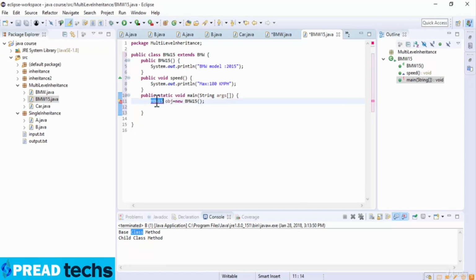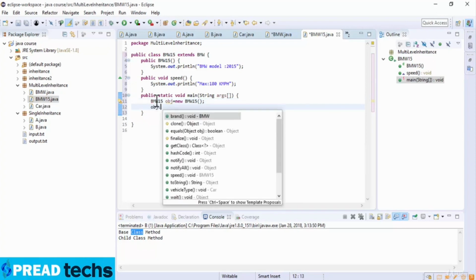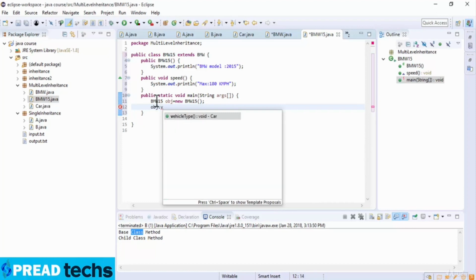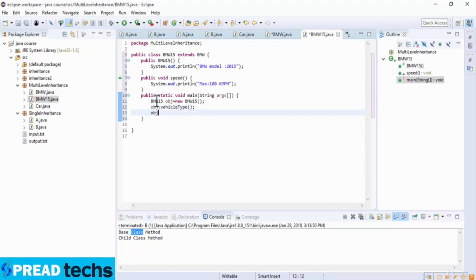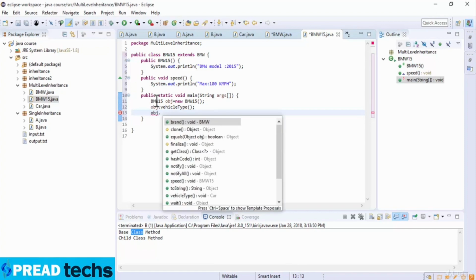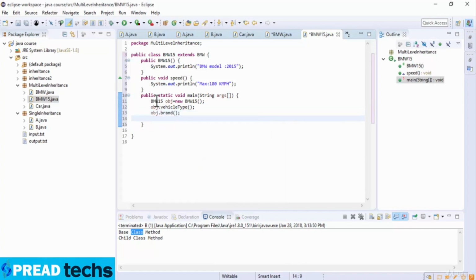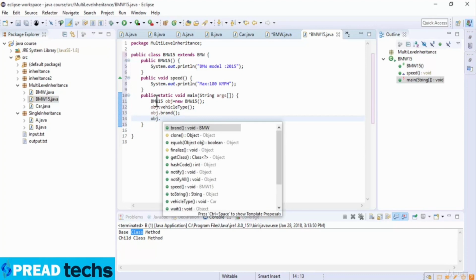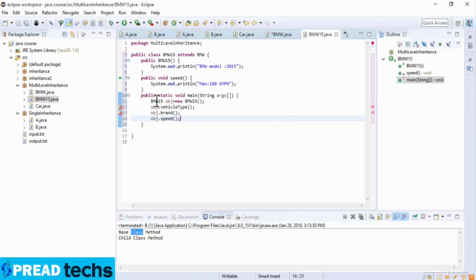Then I just call BMW 15. Okay, and now object dot vehicle type, and then object dot brand, and then object dot speed.